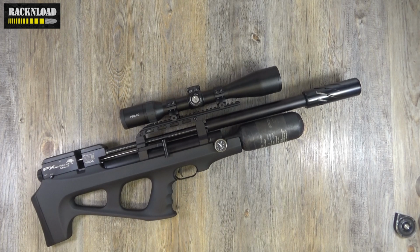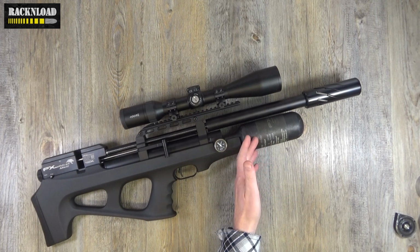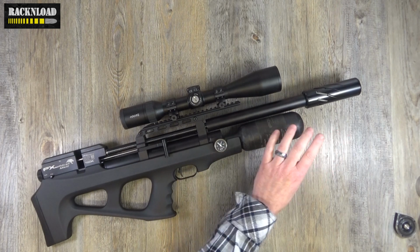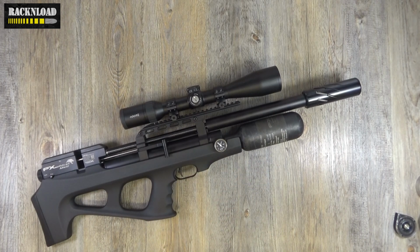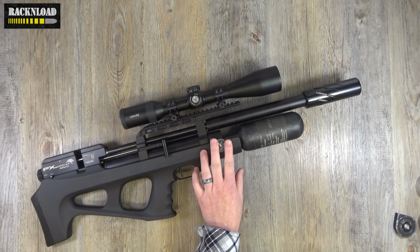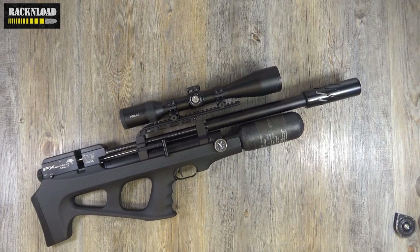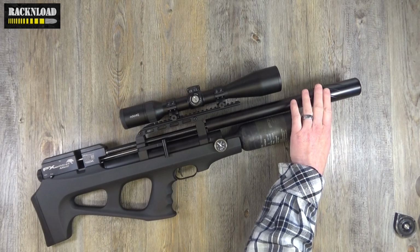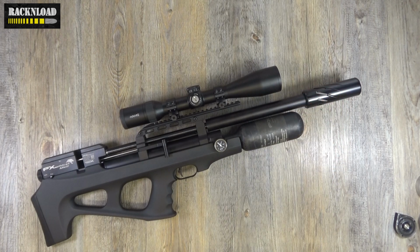The air cylinder on the standards is aluminium, not removable. Compact BT and sniper BT are carbon fibre, removable. And on the VP, the value priced BT version, it's just a standard aluminium, but it is removable as well. You can fill up the compact and the sniper to 250 bar. The standard and the VP will go to 230 bar. Quick charge system, the Mark 1 Pro, which I've got in the box somewhere. I'll show you that later on. The overall length of the compact is 670 millimeters, without a mod. The VP is 790 and the sniper is 890, and that is pretty much your specs.